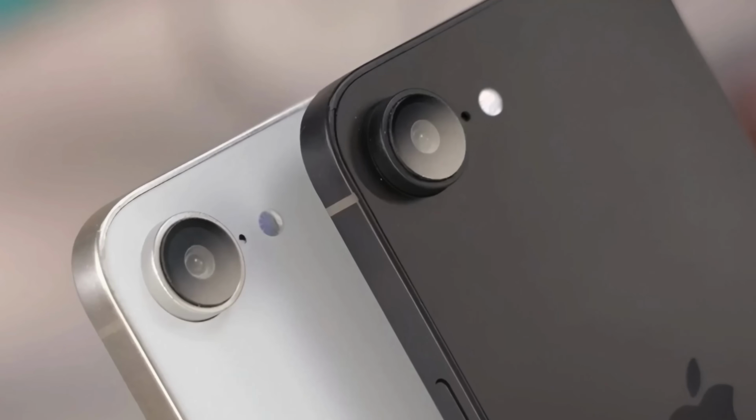Now, similar to Sonny Dixon's models, these dummies only come in black and white, and considering Apple stopped producing red iPhones all of a sudden, I do wonder if this will be the first iPhone since the X to not come in any other color except black and white. That's gonna be a little boring, but maybe that's an intentional decision to upsell consumers to higher end iPhones with their wider range of colors, since regular consumers care a lot about colors, and they might be swayed by the more expensive 15 or 16 solely for this reason.